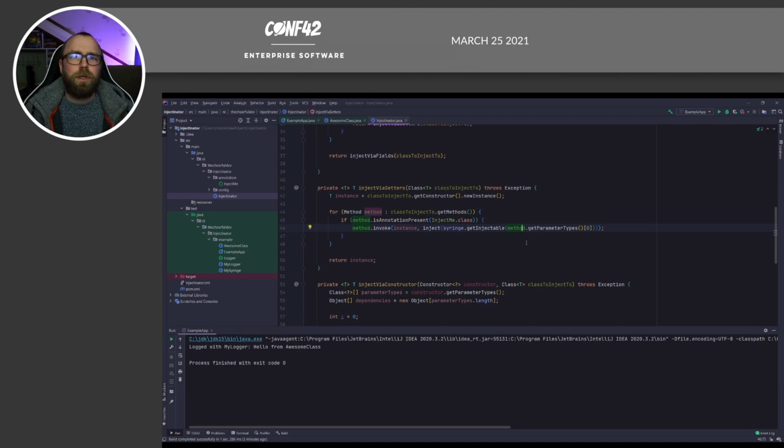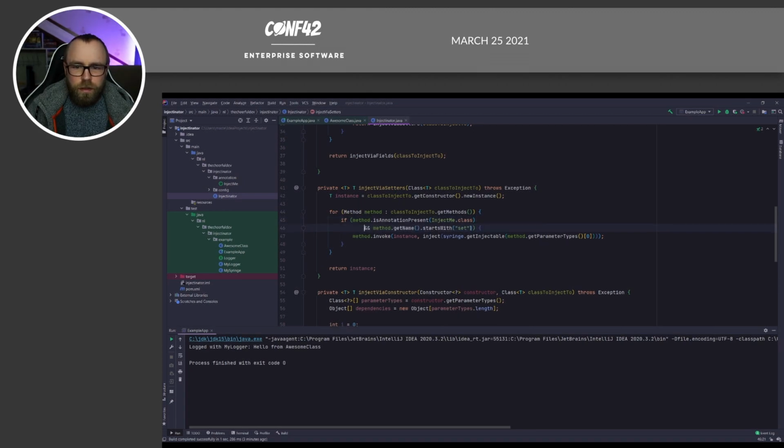So let's build in some safety checks for ourselves, shall we? So we're going to check if the annotation is present, and also the method name, for instance, get name, starts with set. That can be another check. It doesn't say much at the moment. Let's just format this a little bit.